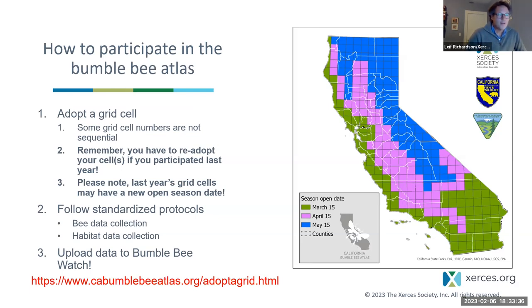Step one, you have already accomplished, which was registering for the project, and you're here for this training. That is a very important step. But for someone at your stage, here is step one. It's to adopt a grid cell. And so you're seeing this map with 50 kilometer by 50 kilometer grid cells.